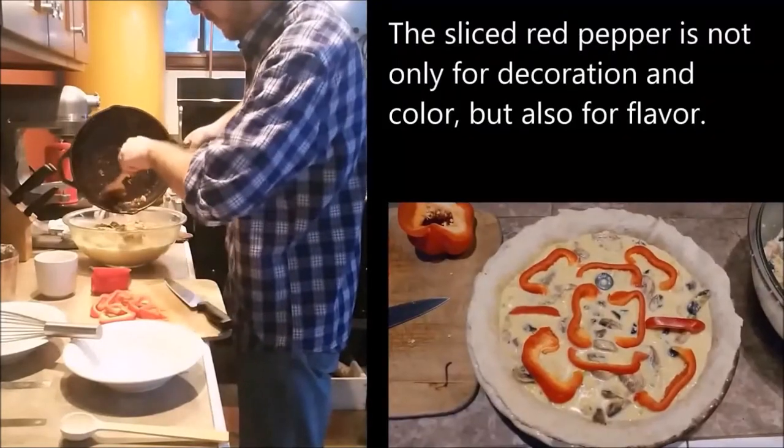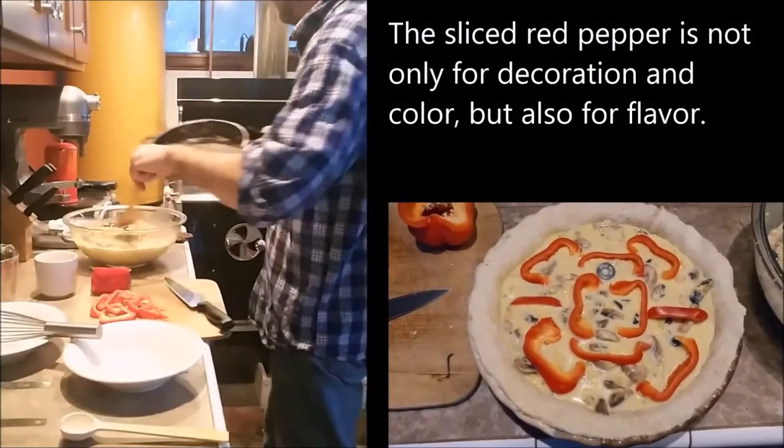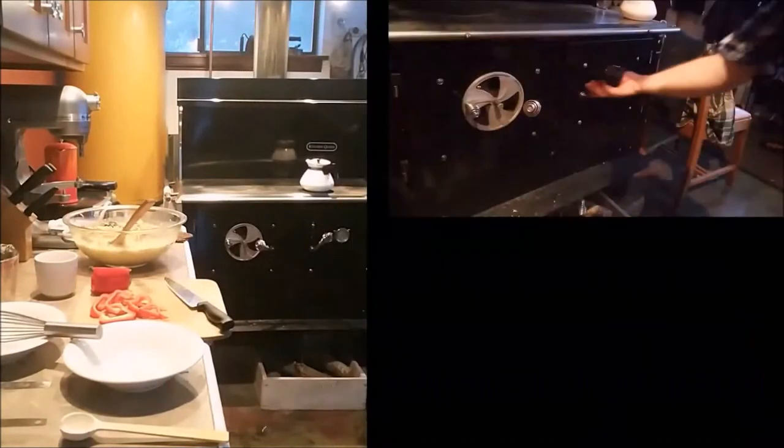Okay, that quiche is ready to go in the oven and cook for about 40-45 minutes, and we'll see where it is from there.